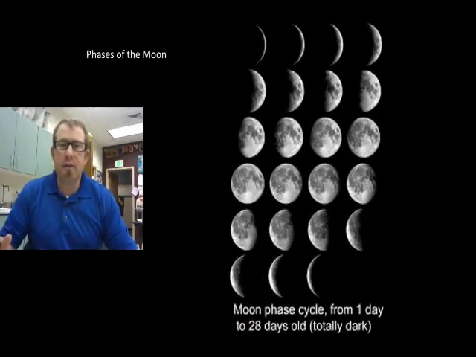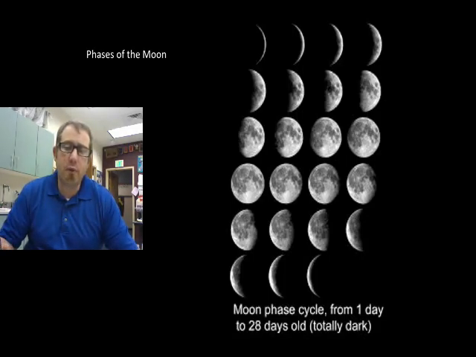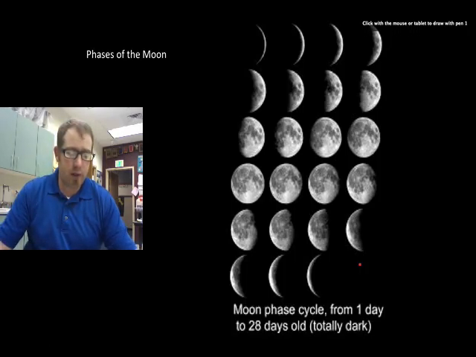Have you ever looked up in the sky and seen the moon, and seen the seemingly different shapes of the moon? It goes through just a sliver of a moon here, and it grows and grows until we get all the way up to a full moon, and then it seems to go away until we have no moon right here. It's all black. Those different shapes are called phases. We call them phases of the moon.